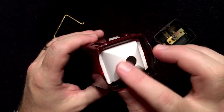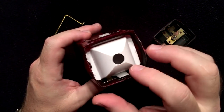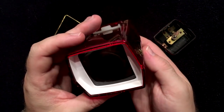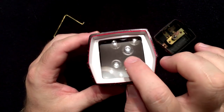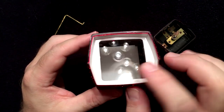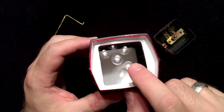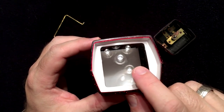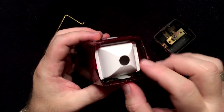This is to help disperse the light and hopefully illuminate evenly the white screen that we see in the very back of the viewer when we look down the lens. You can see that there's no hole for the bulb visible when we look this way. That means that this must be behind a screen.